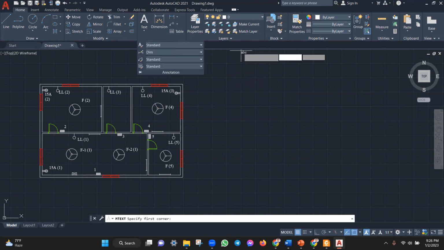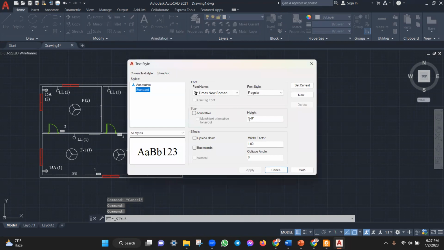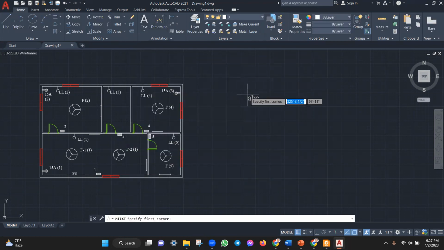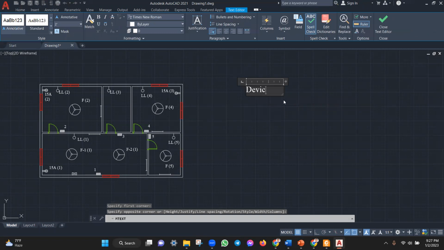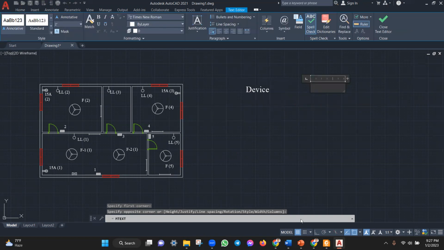We just select 2. Okay. We just write device. Then write symbol.